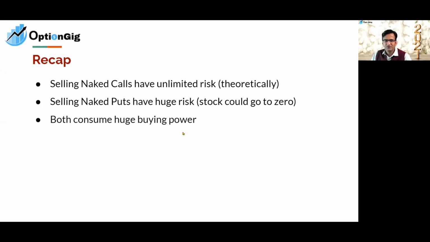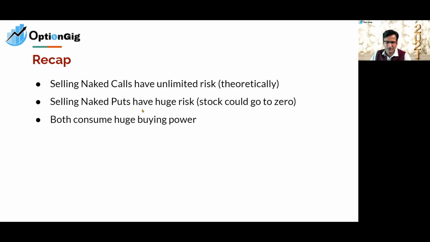The other thing is both will consume huge buying power. If you're doing a naked call, the amount of money that your brokerage will block is huge. First of all, if you're just starting and you have the lowest level of privilege, you won't even be allowed to do a naked call. Naked calls are allowed only at the highest level of privilege because there is potentially unlimited risk. But you are allowed to do a cash secured put, which is your naked put.